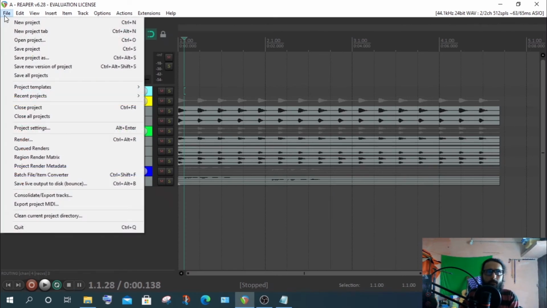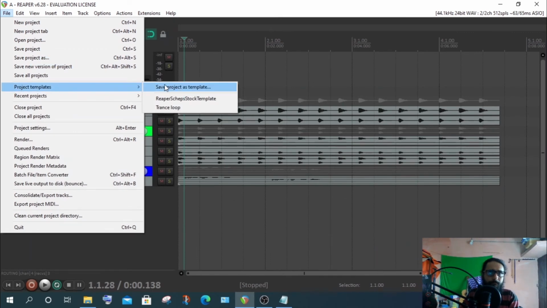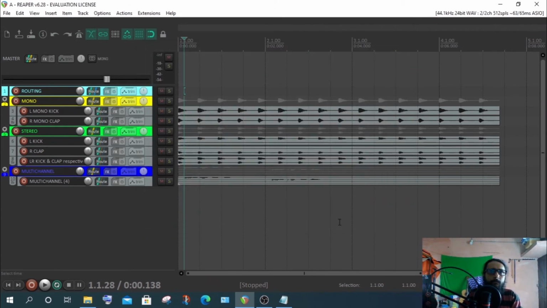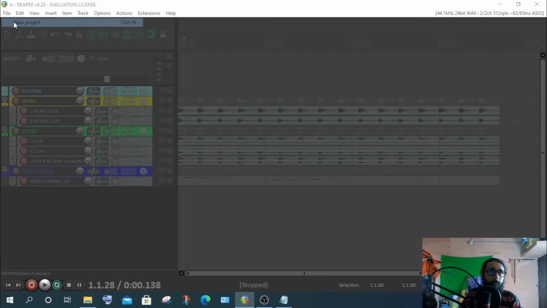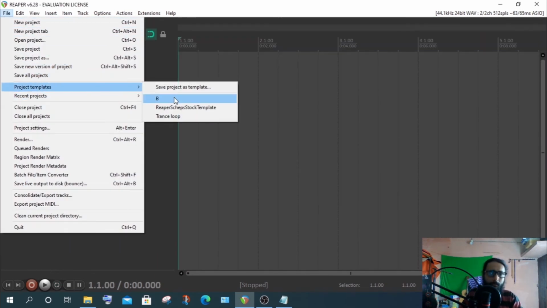Now we'll be saving again without making folder, and let's see. Okay, simply here I'll be saving, okay. And simply new project. Now let's see. Now B, yeah. So in project template case, the folder system is not working, okay.